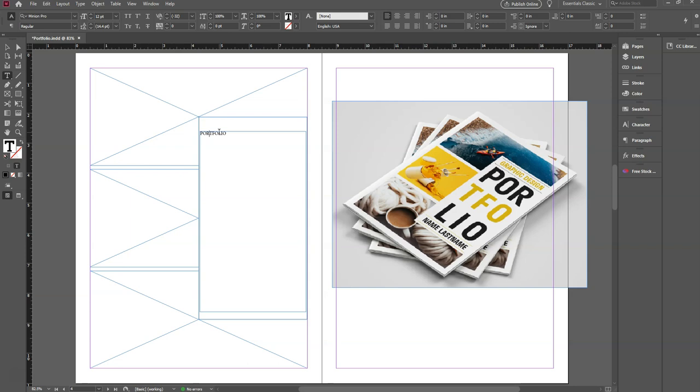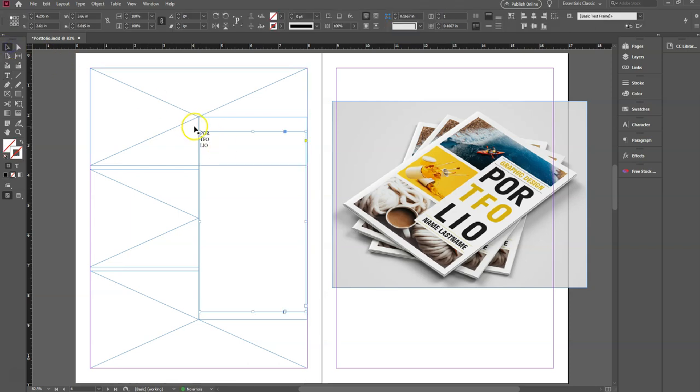So if you have a 10 key and you hit enter on it, sometimes this is what happens for me at least. It makes my text go away. I don't know where it went, so I'm just going to Control Z, undo that. So I'm using the enter key on my main keyboard, not my 10 key one. So just wanted to give a heads up about that. Okay, so I've spaced it out.